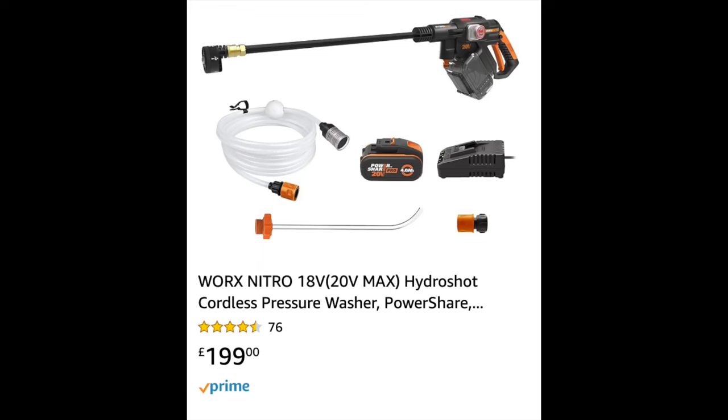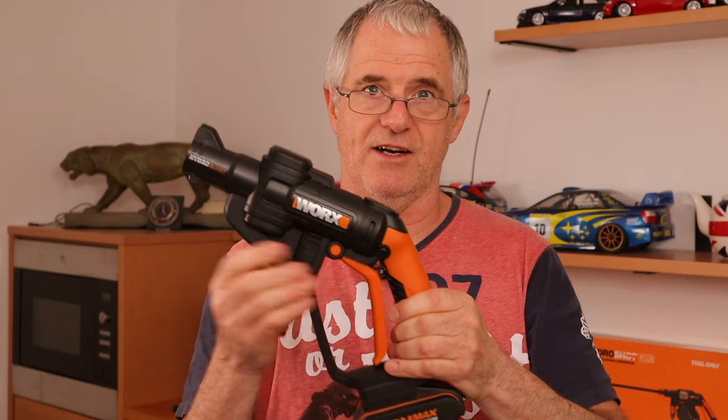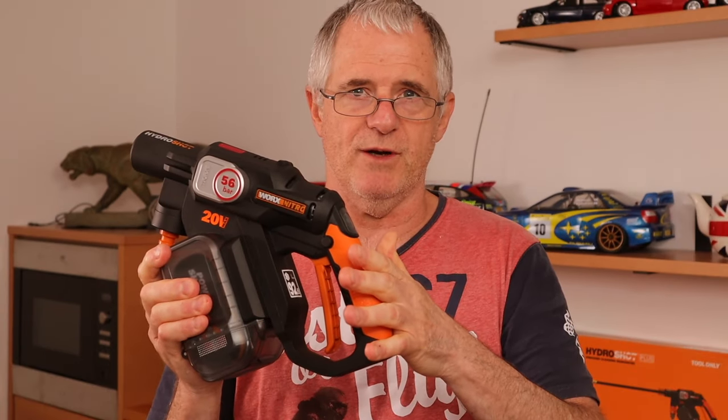The other version which comes with all the accessories is going to cost you just around about the £200 mark. For the older model — £149 all day long, and that comes with all the accessories you need. It's a bit of a dilemma. Remember, this is only 22 bar and this is 56 bar, but you'll have to pay 200 notes for the newer one to get all the accessories, and then you still don't get everything.